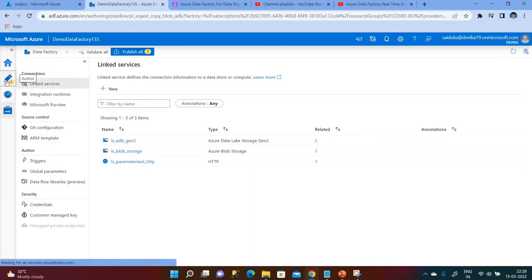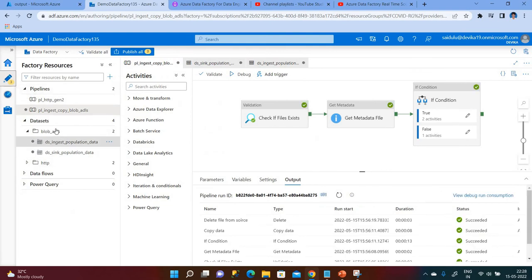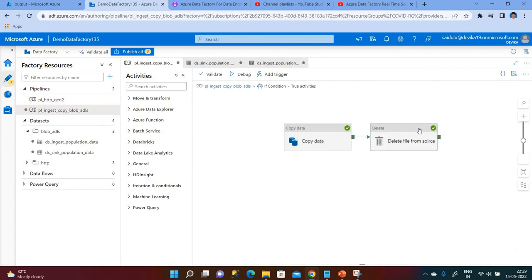Going to the Author tab, I already have two datasets: this is my source dataset, and this is my destination or sink dataset. I have already performed certain operations. If you want to know what I did, please check the previous scenario, scenario number 6. I already have validation, metadata, and the condition, and under the condition I have the copy activity also.